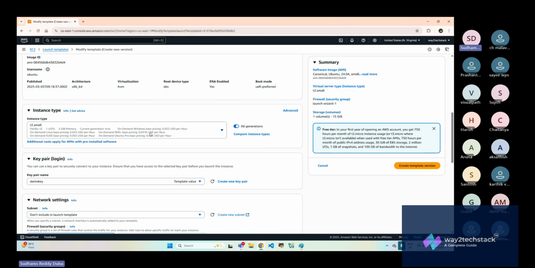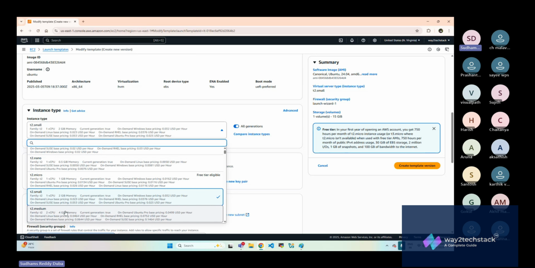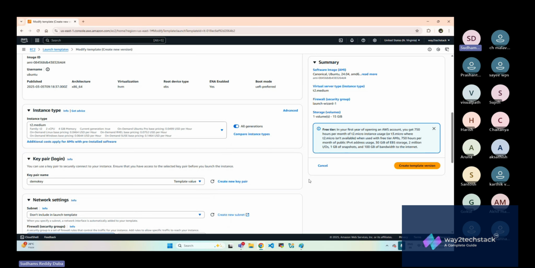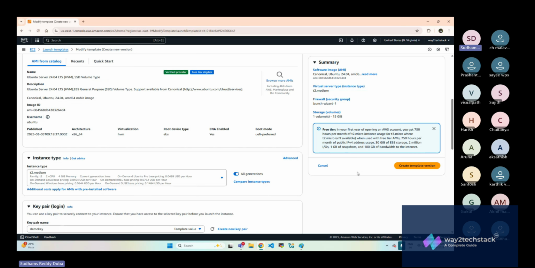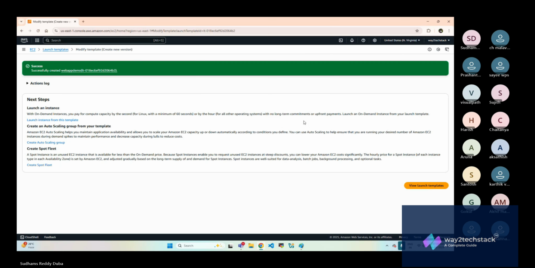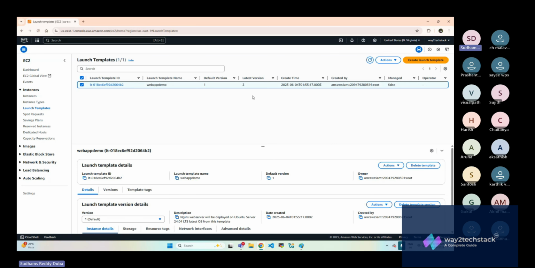I just want to modify it to medium. That's it. This is the only change which I want to do. And create template version. We are not creating a new template. For our existing template, we are going to update it with the new version. That version will have the latest changes.